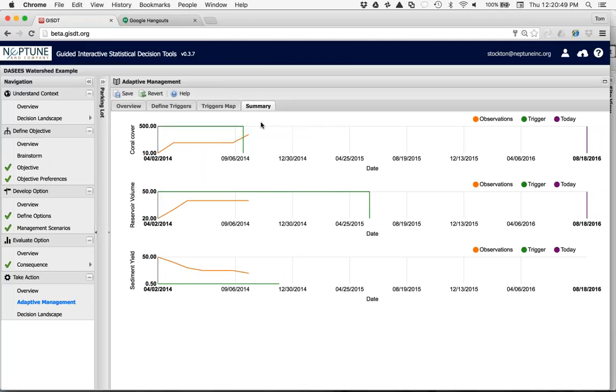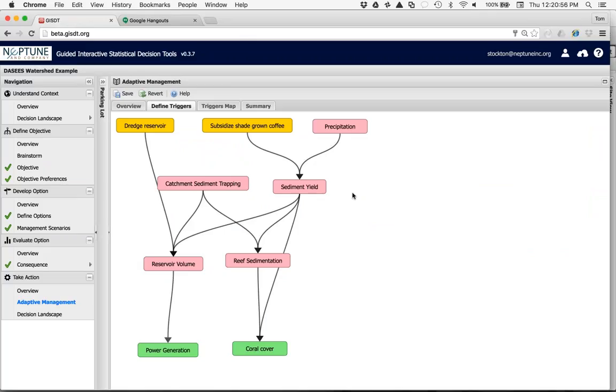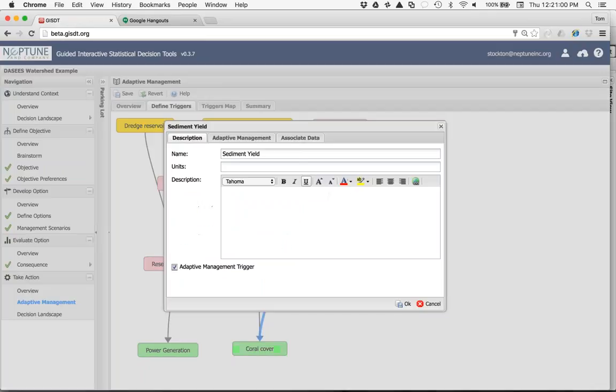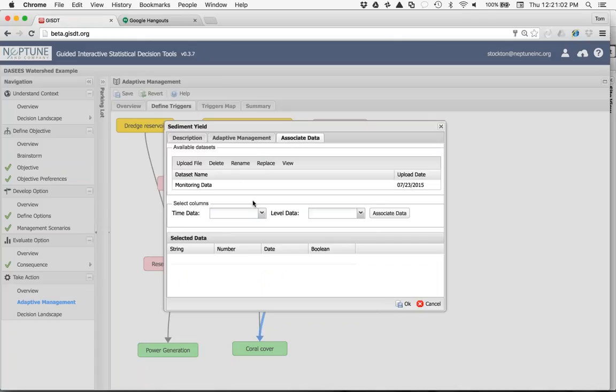But this is the type of thing we do for adaptive management. So this is the conceptual model for adaptive management, for this particular project. And you can associate data with a node and then associate triggers.